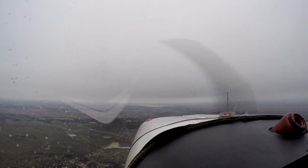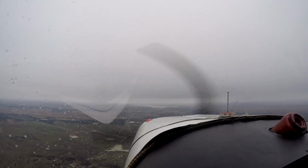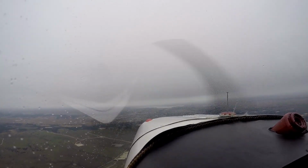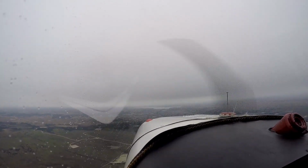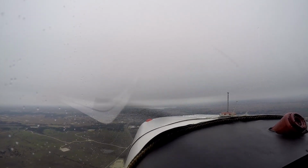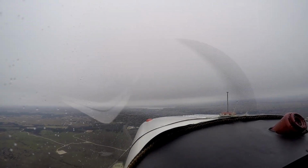Okay, I'm going to release the controls. So you can feel that the nose wants to drop down a little bit, right? So yes, you can trim it up a little by just moving our trim button. I got it. Just take that pressure off a little bit.